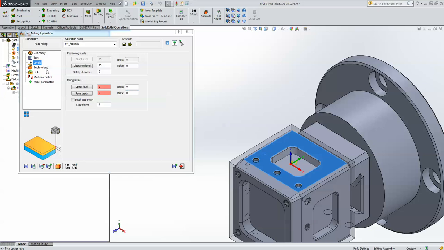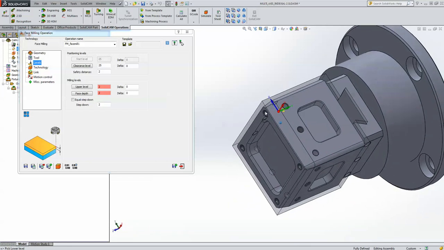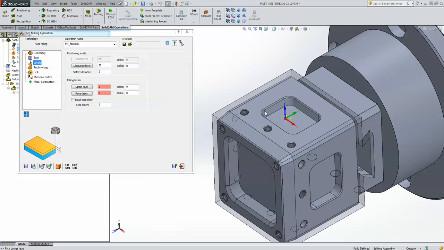Everything stays the same in my technology, no changes. Now, since this part is symmetrical all around, instead of creating another operation using a different Mac, what I'm going to do is very simple. I'm going to use a transform option called around fourth axis.